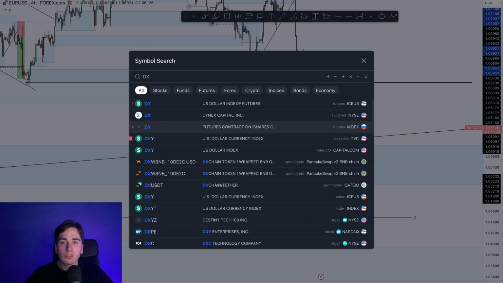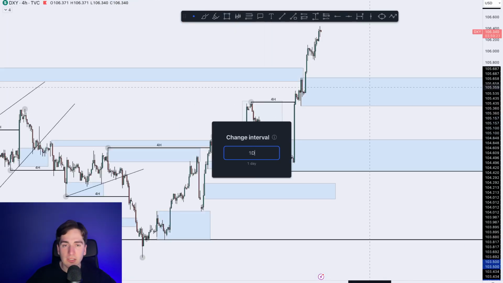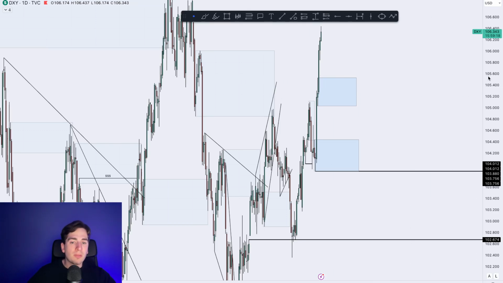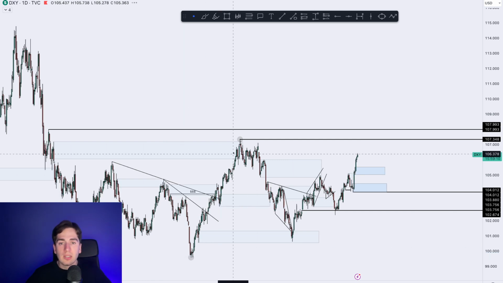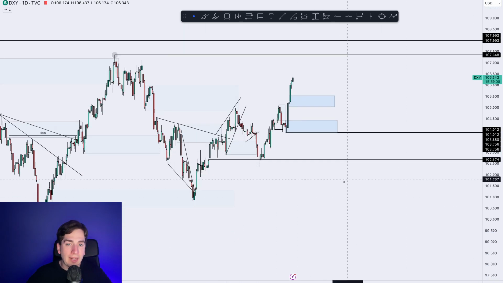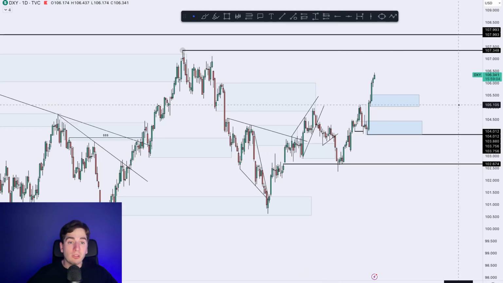Moving on in towards the dollar index itself. The dollar index is extremely bullish as of now. Obviously, this also has to do with fundamentals, which we cannot really control, guys. You guys know what is happening in the Middle East. As far as I am currently aware, Israel is very determined to strike back at Iran. So let's keep an eye on that, because that will heavily influence the dollar again.